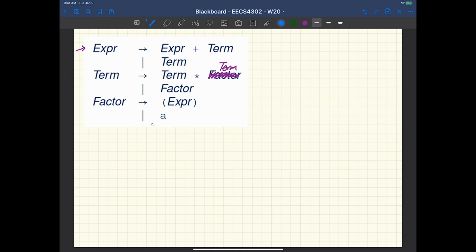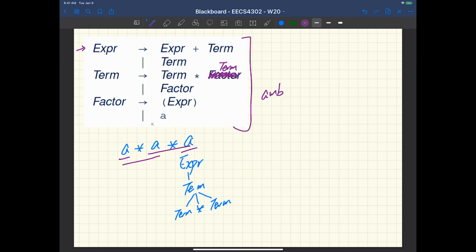If you say, for example, A multiplied by A multiplied by A, is it possible to get two different parse trees? Let's try. I might say expression over here, and then I'll simply get term. So now I might say term, and then multiply by term. It seems like it's possible, right? Either we group this way, or we group this way. Then we get different shapes of the parse tree. Everybody got the idea? So you're right. In this case, it is ambiguous, according to the definition.